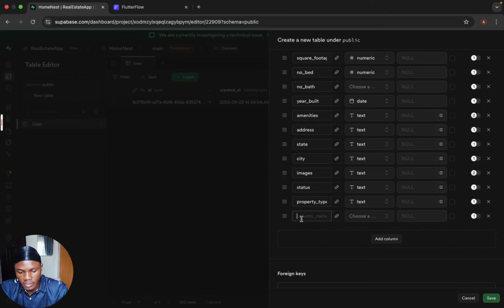So this is going to be a listing type. There is a difference between property type and listing type. The property type is going to tell us the kind of property, maybe it is duplex, bungalow, or whatever. Then the listing type is going to tell us maybe the property is for sale or is for rent. So we are going to give this a text.